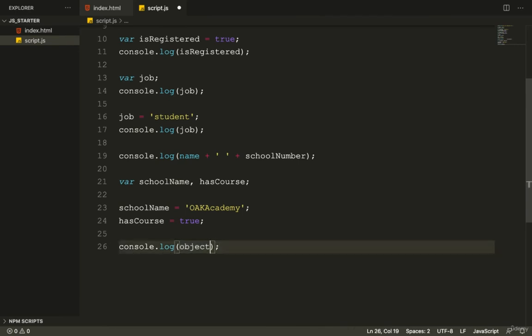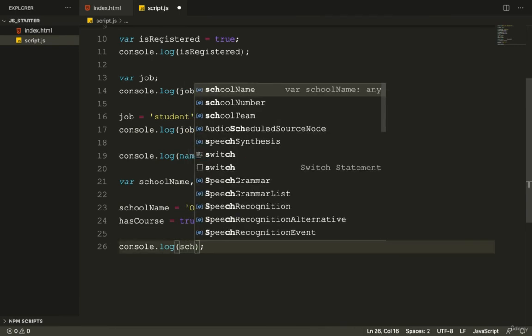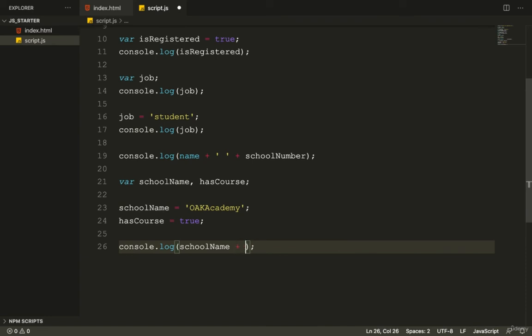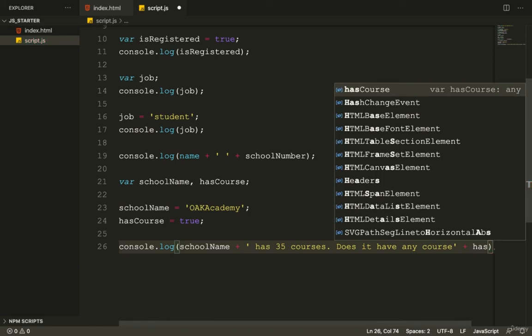All right, console.log, and inside of that, I'll say school name, and plus has 35 courses, plus does it have any course, plus, and then hasCourse. Now here we can ask a question, and let's see what happens when we try to join the hasCourse variable here into this string.